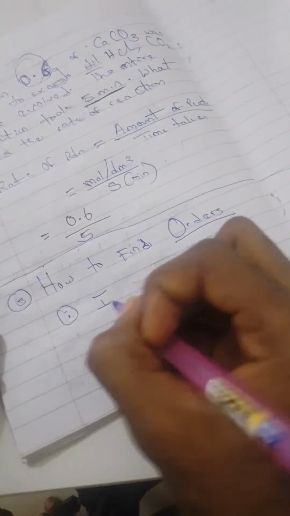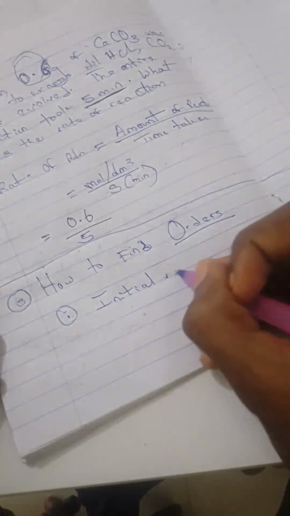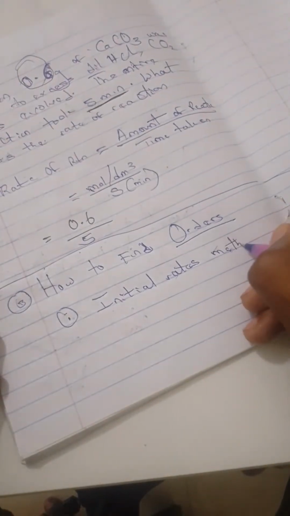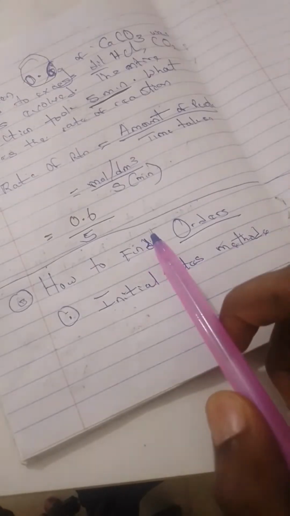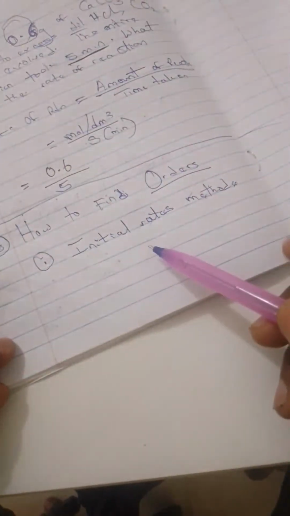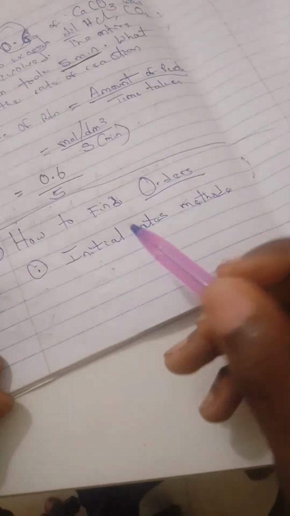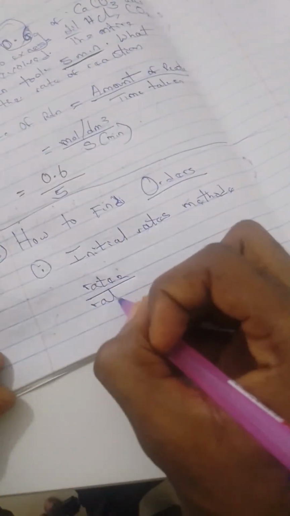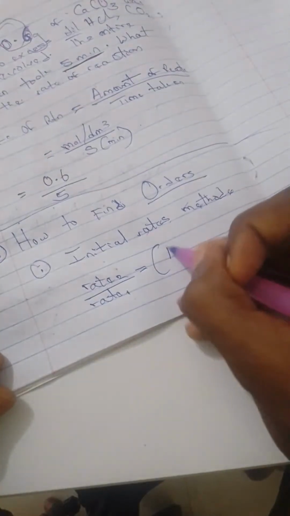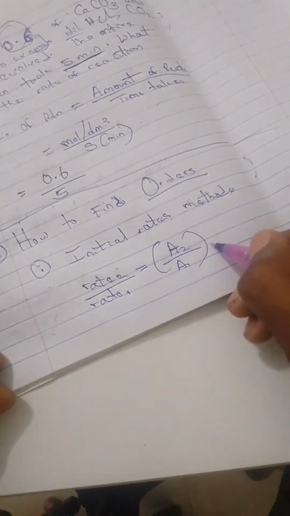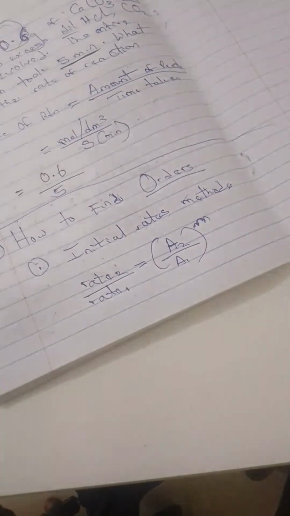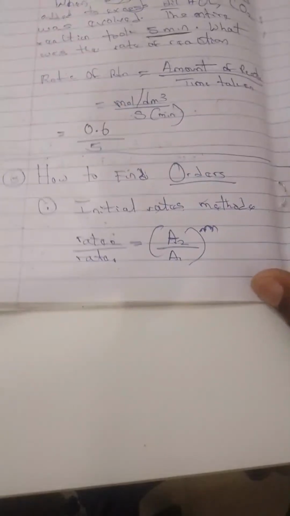So the first one under this case is the initial rates method. I'll teach you the quickest method on how to find these things if you have been taught already, and if you're not taught yet, you will also know it through the way I explain it. In the initial rates method, we compare 2 experiments where only one concentration changes. If you are comparing 2 experiments where only one concentration changes, you use rate 2 over rate 1 equals to... please write this down.